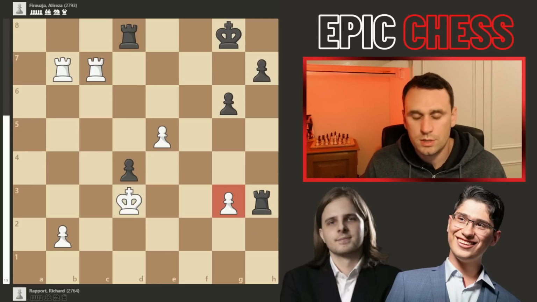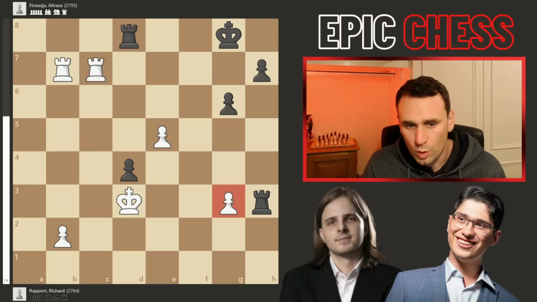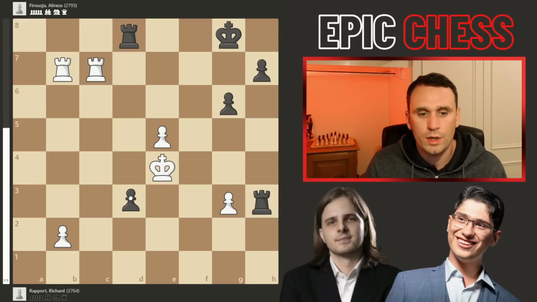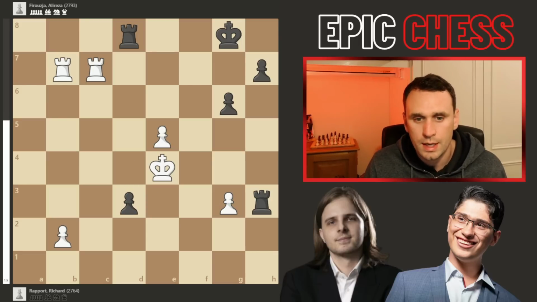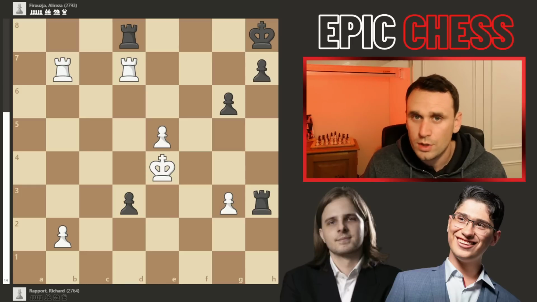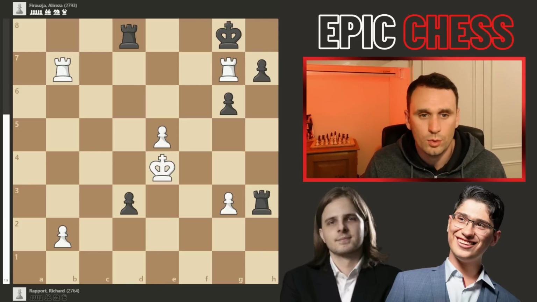So rook to h3 now from Alireza. He targets the g3 pawn. So Rapport goes king to e4, marching that one in. And just to show you why you can't go d3 immediately here, well, you could chuck in a check, king h8, and then you can always swing a rook back to this d file here and pick up that pawn. So that's why you can't get too hasty with that d pawn push.